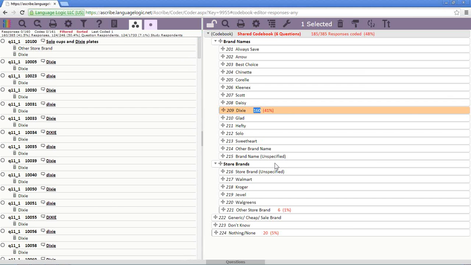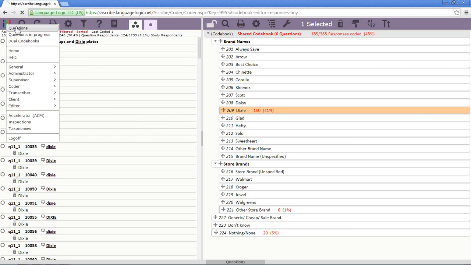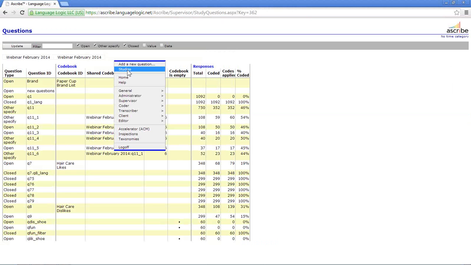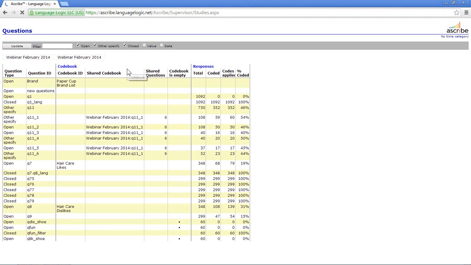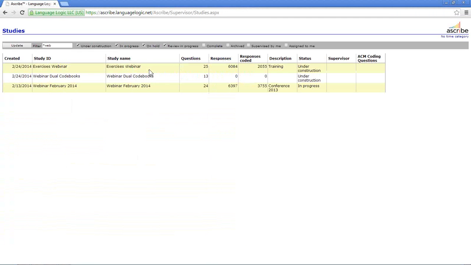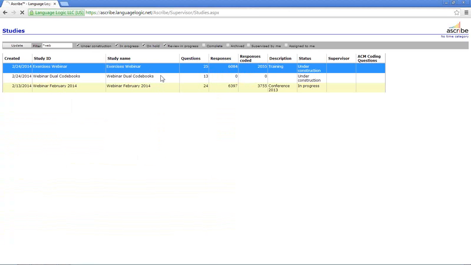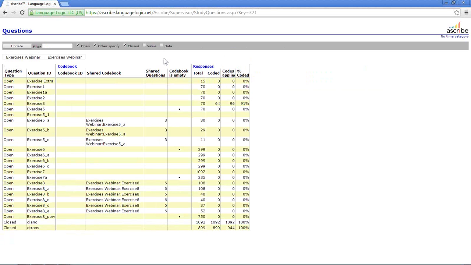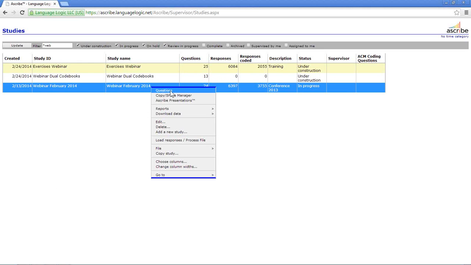Since I unshared that code book, I don't have an example of that right now. I should have thought about that before I unshared that Q7, or no, sorry, Q11 from the rest of them. Let me just see real quick. But no, we don't. I mean, we can only show. I was going to see if I've got one here. No, I don't. We can only show 1,000 responses at a time.